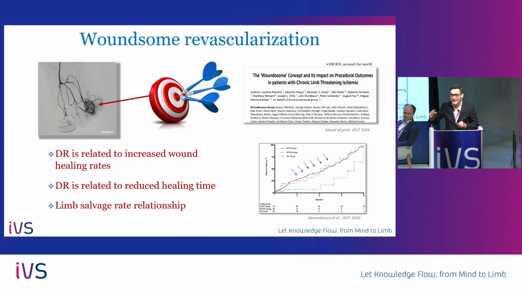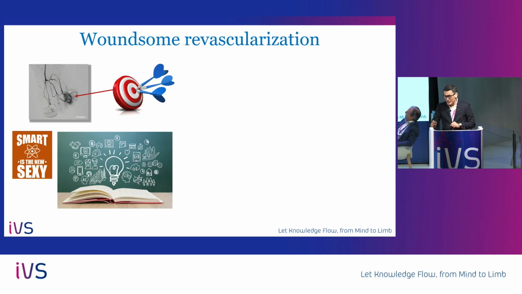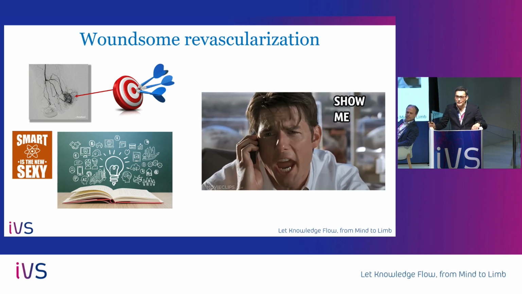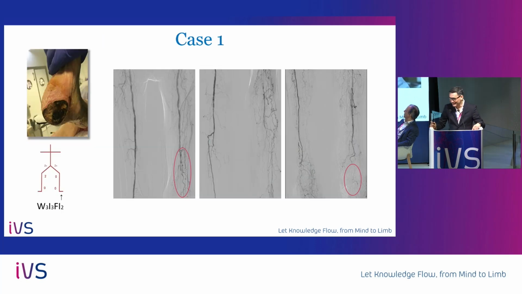And nowadays we are talking about trying to bring flow into the wound, because we know that direct revascularization decreases the wound healing time, increases the healing rates, and also increases the limb salvage rates. So you may probably think, this is cool, theoretically, super sexy, but show me the money. I'm going to show you.